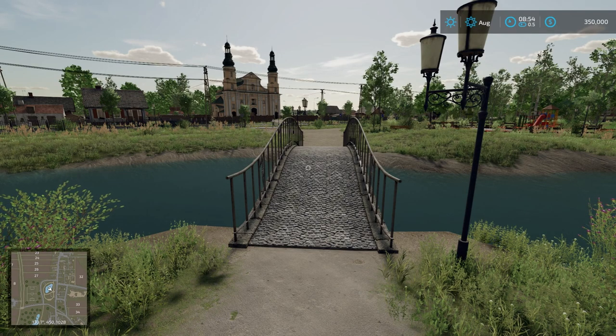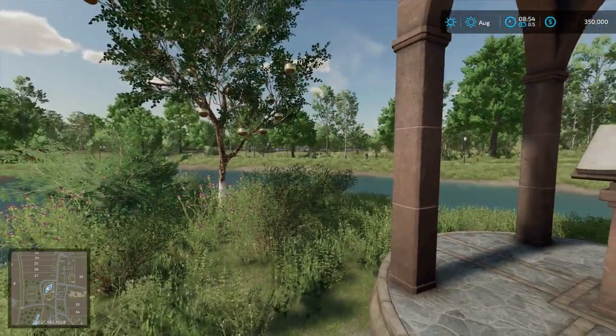And that's it, folks. That's the end of this one. I hope I helped you find all 50 of the golden apples for the new map, Zielonka, however you say it, the new map by Giant Software for Farming Simulator 22 Premium Expansion or Premium Edition, whatever you want to call it. It's a beautiful map. It's a wonderful map.